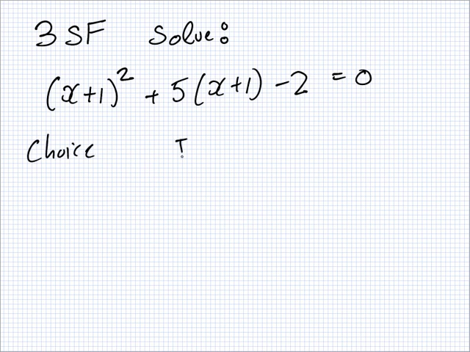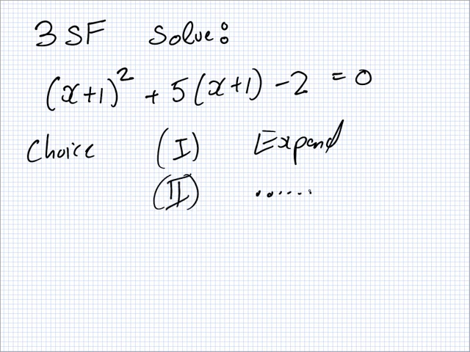So what you could do first, if you want, is to expand. And the second, I won't tell you. If you see it, you see it, and if you don't, you don't. I'll show you in a minute. So you have two choices. You can expand, or some of you might see another way forward. See what you can do with this one. I'll give you a minute to try.